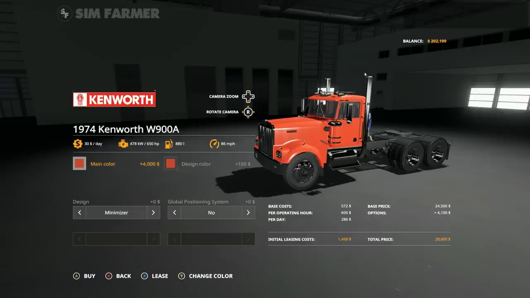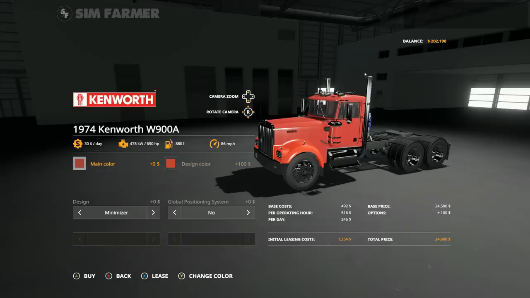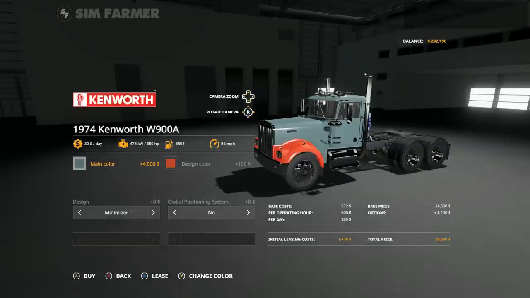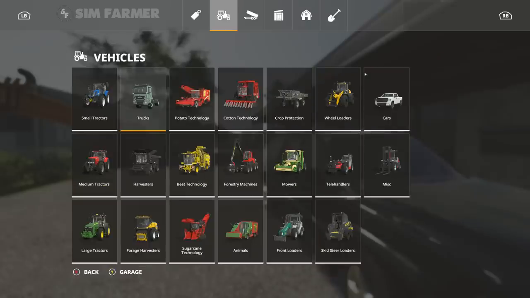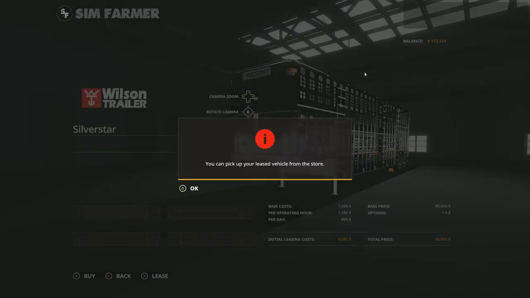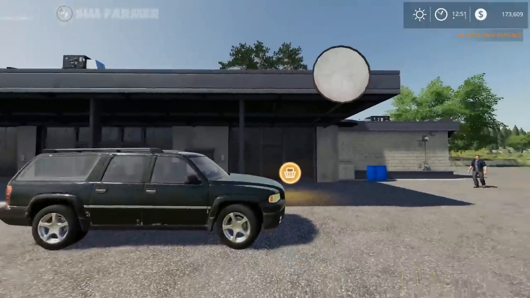So it's gonna be, I think we'll leave it as, might leave it as standard. I realise like 4,000 for a paint job. Are they all that much? Pretty much. We'll be the cheapskates and leave it as standard. So we'll buy that one, and then we'll also lease the animal trailer. So that's $4,080. So we'll use that for up to an hour.